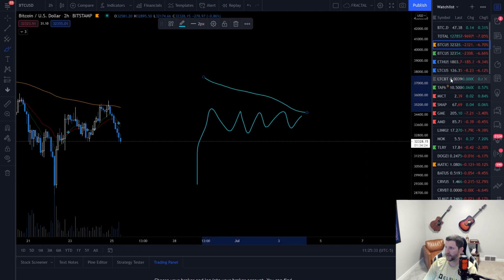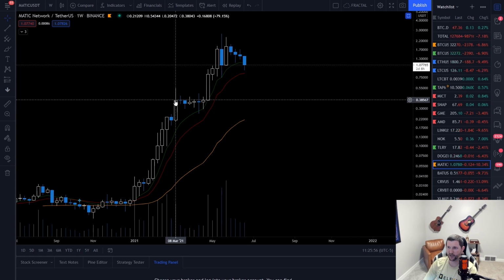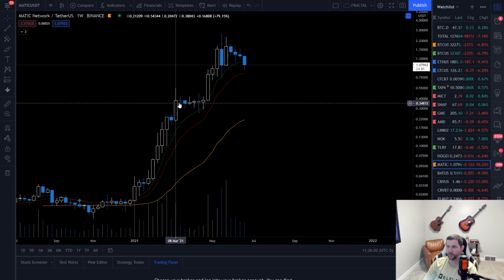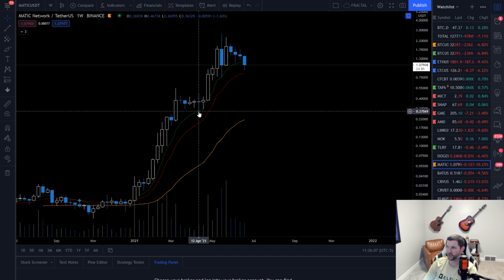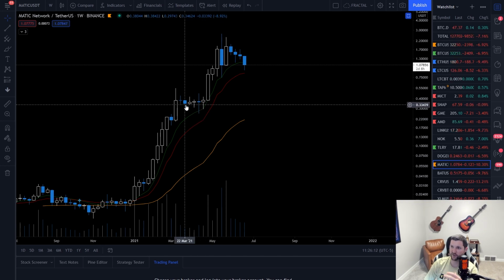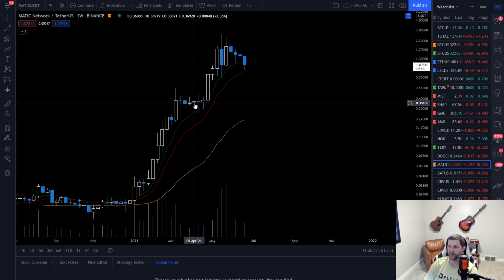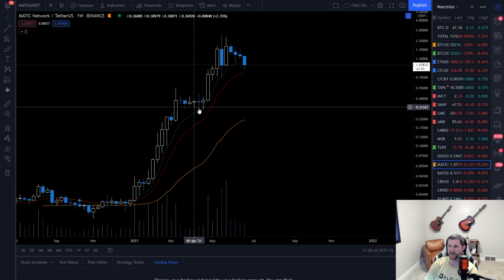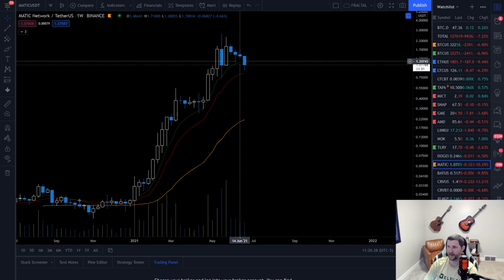And I actually have a pretty good example of that on a Matic chart real quick that I will show you. You can see here, if you were expecting a pullback and you were wanting to buy at the 11 EMA after this impulse up, you would have actually had to wait, and your target would have gone from 23 cents all the way up to this touch here at 27.5 cents. Had we dropped sooner, we would have likely revisited here for the bounce, but instead we kept going sideways and consolidating until price finally ran into these EMAs, and you can see how that pushed us up, and how we tapped it here again, and now we're retesting it again.